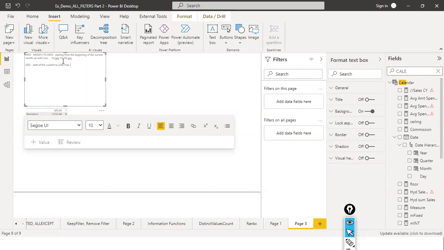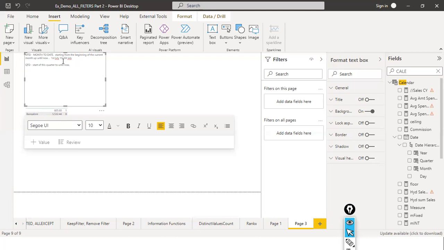In the calendar year, January, February, March is the first quarter. So now we are in which quarter? April, May, June. We are in the third quarter, right? But if you go by the fiscal year, in that case we are in the second quarter.